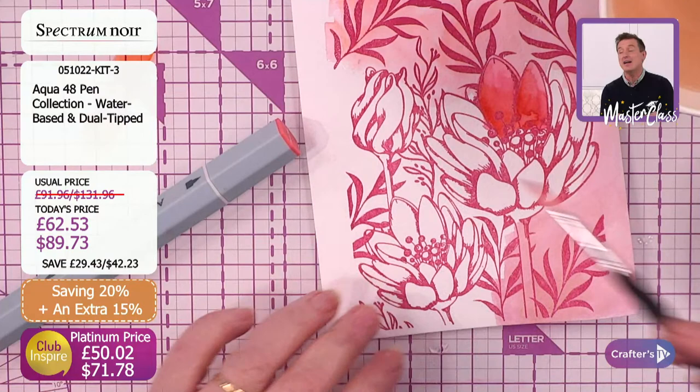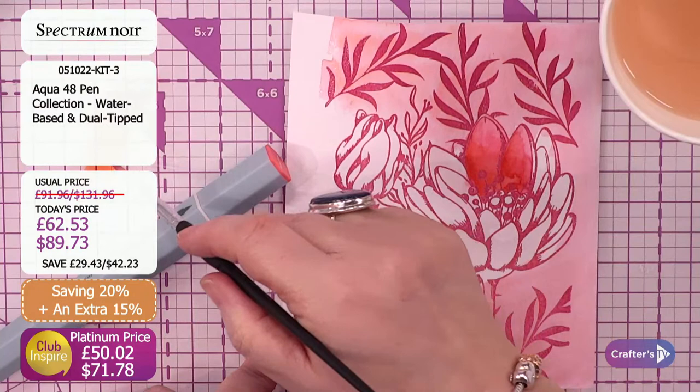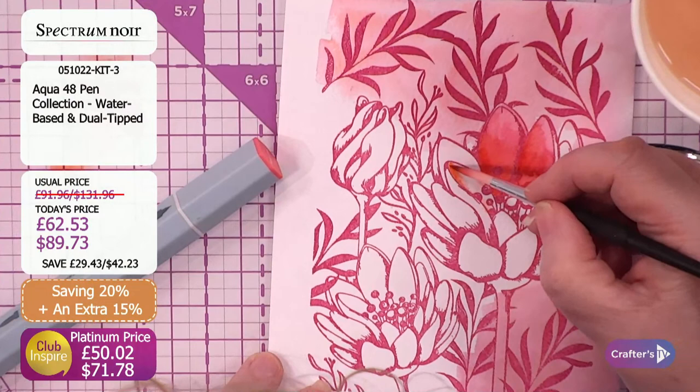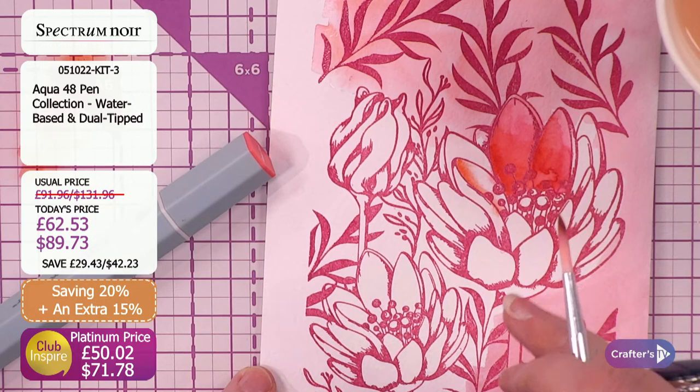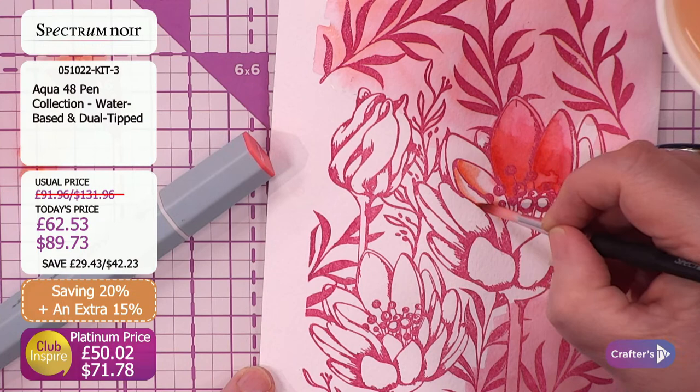Right. So I'm just going to paint that on there a little bit. I just want to show you this. So this petal here, you would want it to be darker in this area here. So you're painting your deep colour there. And you're just letting the wet into wet, the dark spread in to colour itself. So I'm not actually going to agitate that into that area. And then when I come to do this little bit that's folding up against it, because this is the same petal, I'll follow the same process.